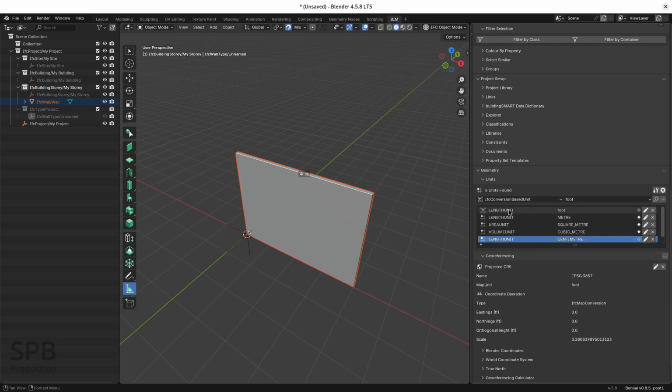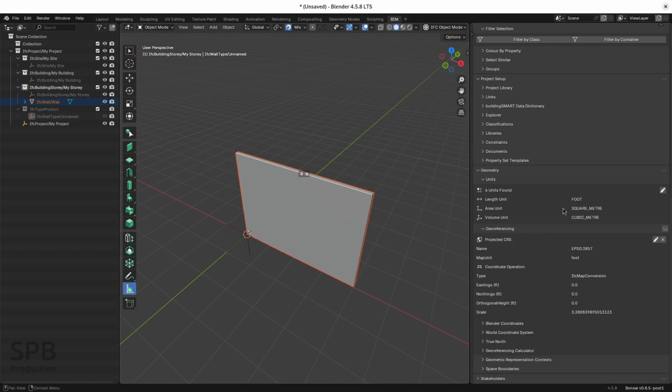Now if I did that, I changed the default units. Let's say now I would change the length unit, the default unit to foot. You can see here are these symbols, and if it's filled, it means this one is the default volume unit, this one is the default area unit, this one is the default length unit, and if it's empty, it means it's just a unit in the project, but it's not default. And I can change it. If I wanted to change the default unit to foot, I would click this one. Now the project has changed the default unit to foot.